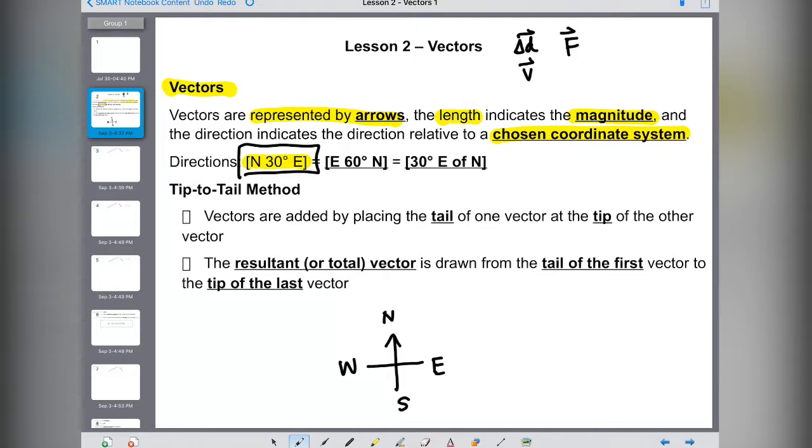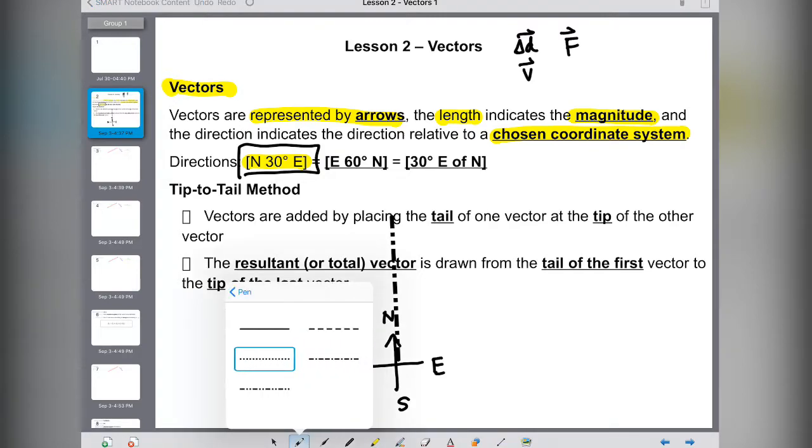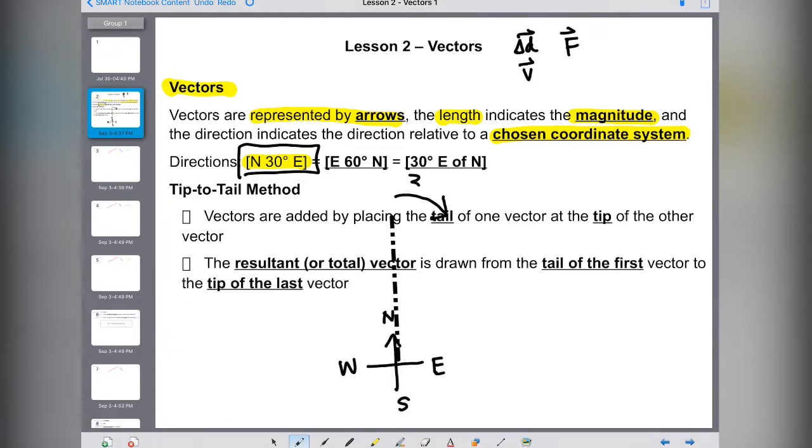this is horrible. All right, let me see if I can do a straight line. I'm sorry. Okay, so if I have something going towards the north, this is north, and if I have north 30 degrees east, what that means is from the north, I'm going to swing towards the east direction at 30 degrees, and when I measure that out, the vector would turn out to be right here. So that's the new vector that we're going to be talking about. Do you see how it's going north 30 east, meaning from north swing towards the east direction?